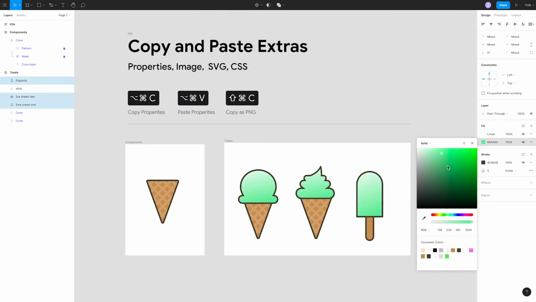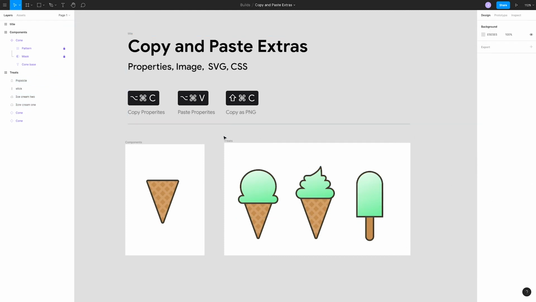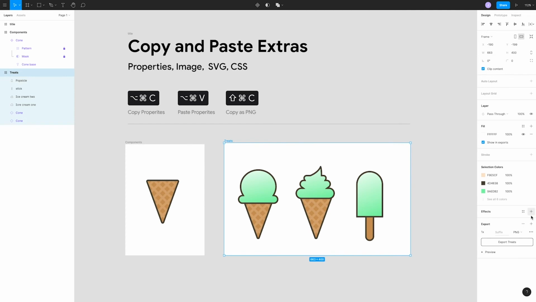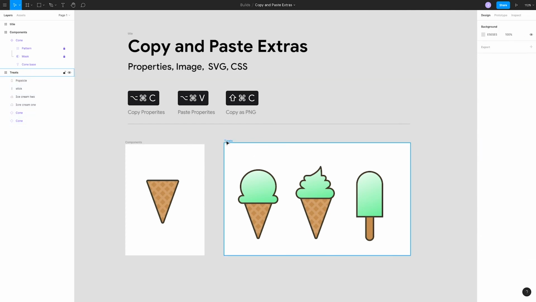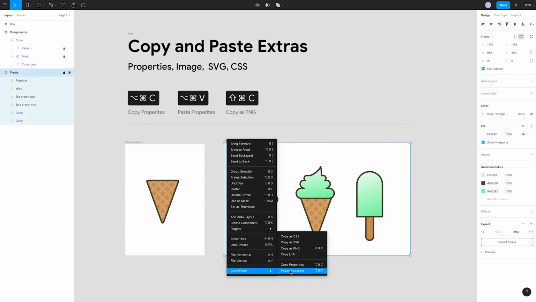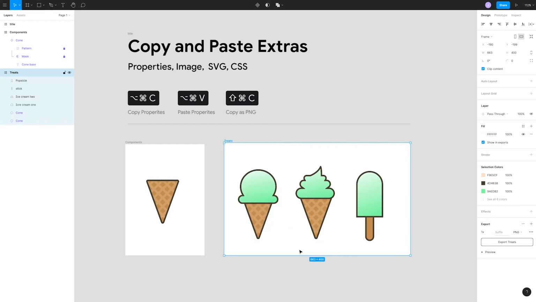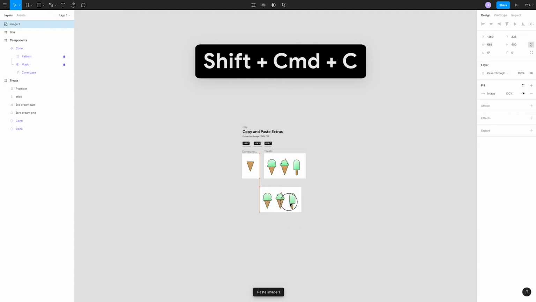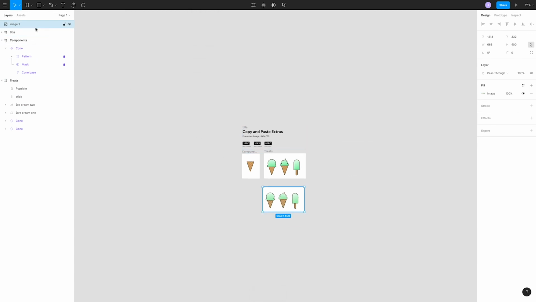Now, if we want to share an image of this with somebody, we would normally take a quick screenshot or maybe select the frame and export it. My favorite way is using the Copy As feature built into Figma. The most common one I use is Copy As PNG, which also happens to have a shortcut we can use. Click something you want to copy and press Shift-Command-C to copy a PNG. Then you can paste it where you need it.